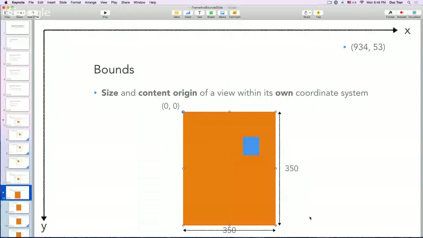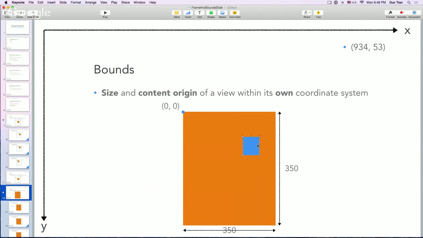I believe that it is not the correct size, but who cares? It's just a demo. The content origin in this case is 0, 0. So this is the origin within its own coordinate system.